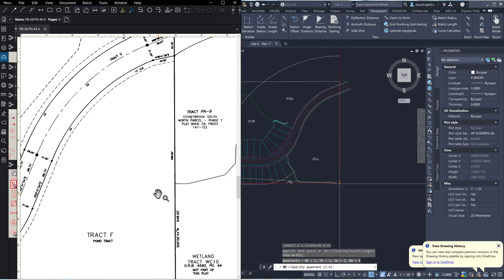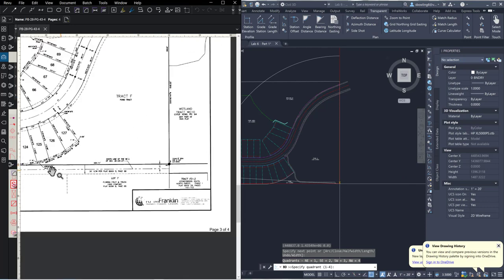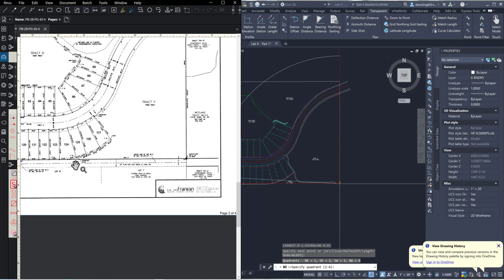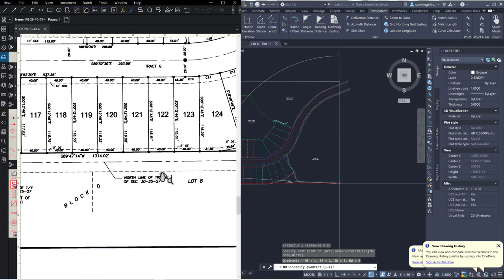And then I'm going to go on this one. It has a bearing of southwest. So let me get back to the CAD side. I'm kind of stuck. Hold on. There we go.